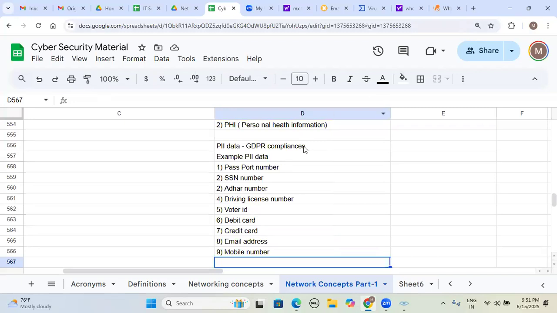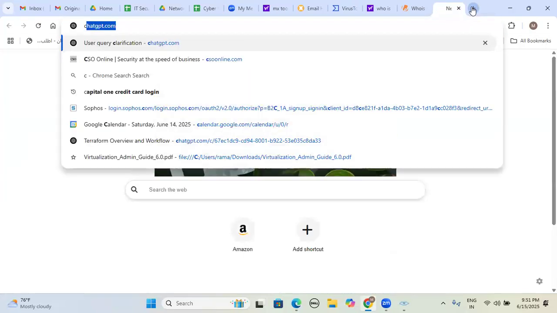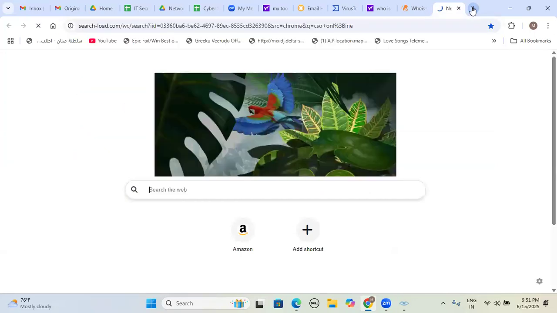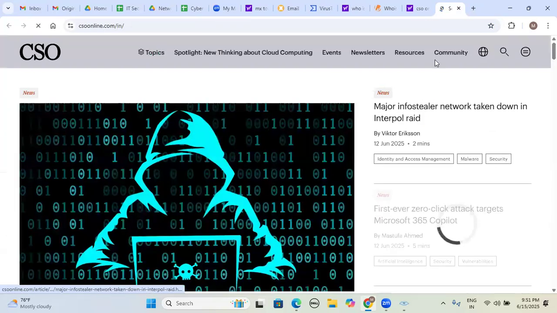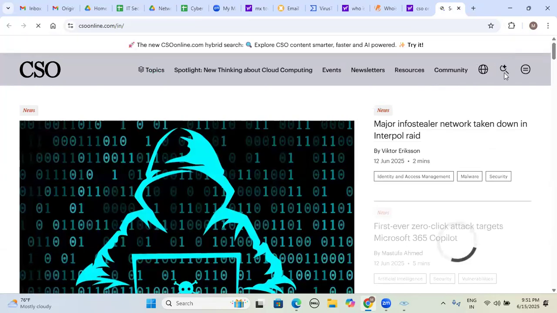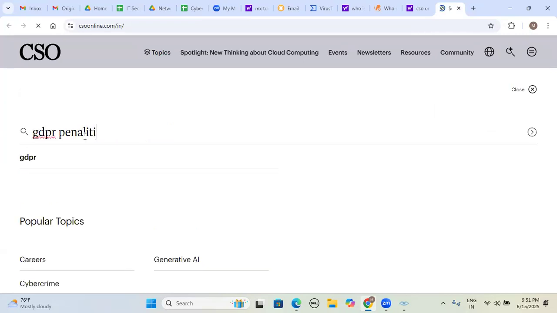A couple of companies paid huge amounts in fines or penalties for PII data related to GDPR compliance. Let's go and discuss that. I'll open a website called CSO Online. I'll explain why it is important. GDPR penalties.